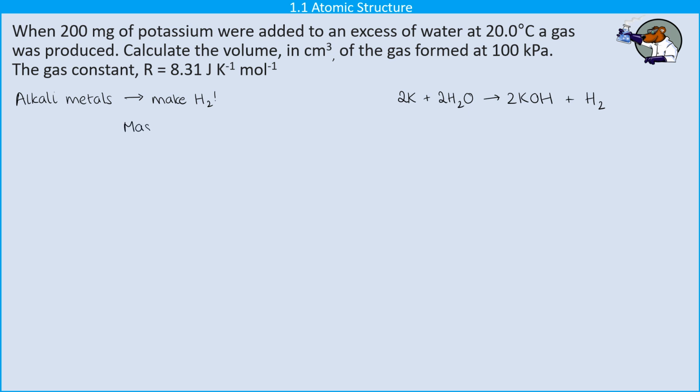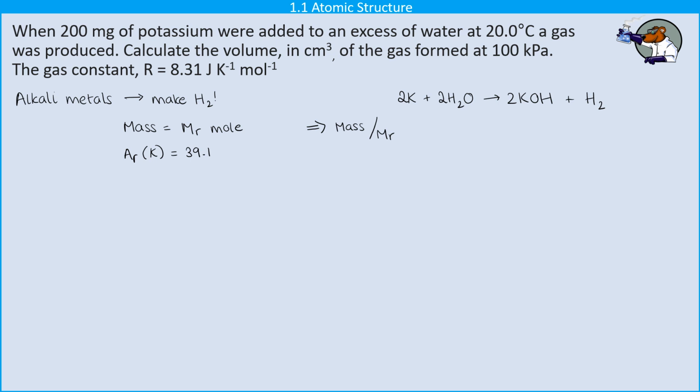So we know that we're going to need this mass is Mr mole equation. And we're going to need to rearrange it to make moles the subject. So moles is going to be mass divided by Mr. Now, strictly speaking, it's not Mr because potassium isn't a molecule and it's not an ionic compound. So we're not using relative formula mass, we're actually using relative atomic mass. So that I don't need to calculate, I'm just going to get it from my periodic table. And in the A-level chemistry periodic table, potassium has a relative mass of 39.1.